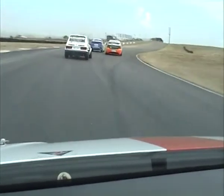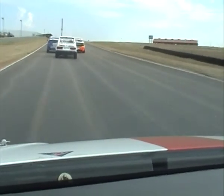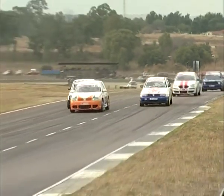Masters very late on the brakes. Look at how Ray Wilford's car is getting a bit squirrely through turn 4. That's lost him a little bit of ground there up front. Masters up the inside now in the Golf. Can he make it stick? As they get to the top of the hill, it looks like he might have a go, and he's going to take Gavin Ross with him. Wilford goes defensive, but not able to make it stick.